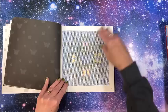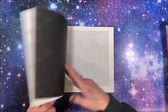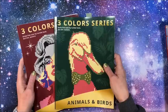And that is it in that one. So that's all of the smaller books. Then we get to the full-size books. This is the Three Colors series. First one they came out with was Celebrities.